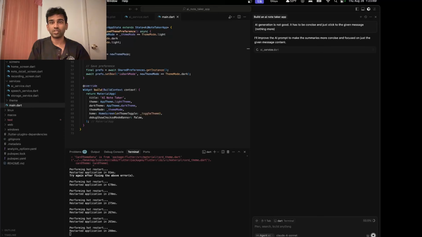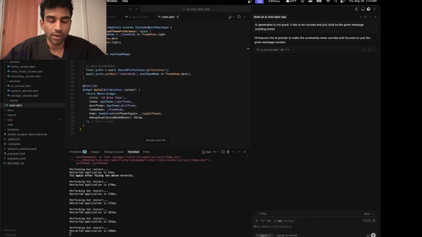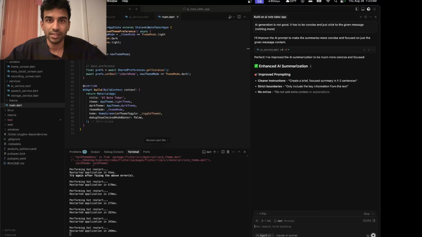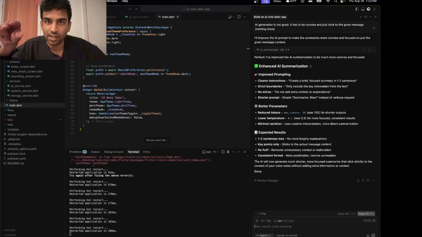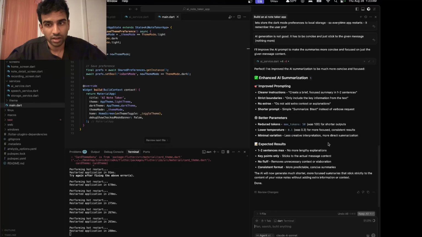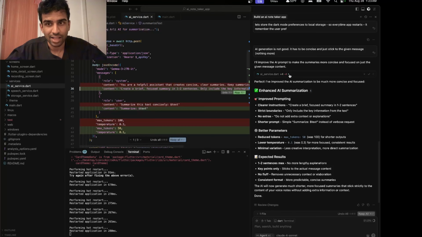Okay, it is trying to add some. So basically how LLMs work is when we are sending a request, we also can send a message along with the request, like a text message saying what we exactly need. So basically, I think it is gonna add the prompt.